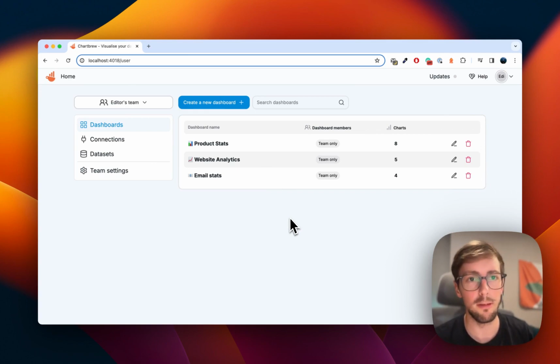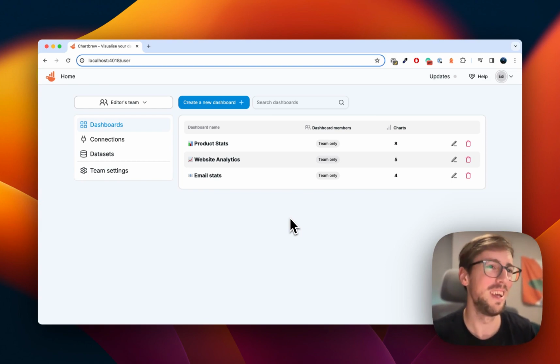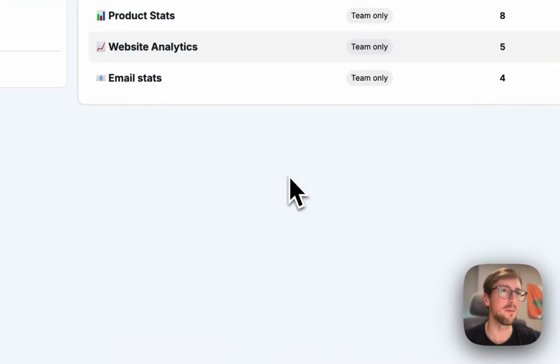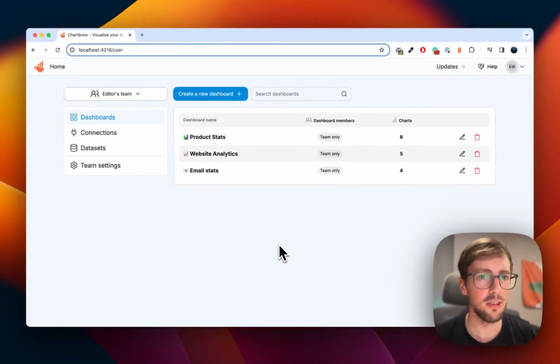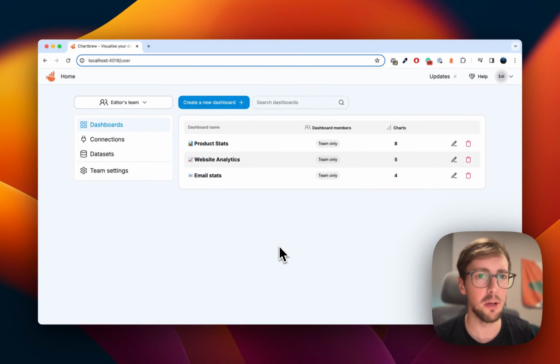So if you want to self-host Chartbrew, you can do so and use the latest features, but with the disclaimer that, make sure you back up your database because some things might break. And for the managed version of Chartbrew, the one at chartbrew.com, I think I'll be able to make a release by mid-January towards the end of January.